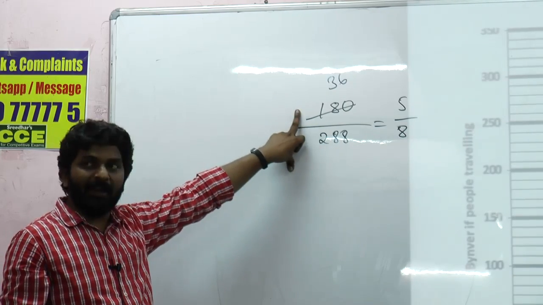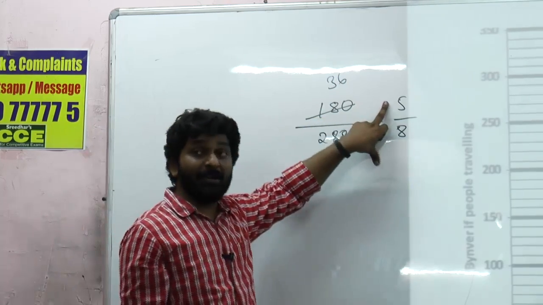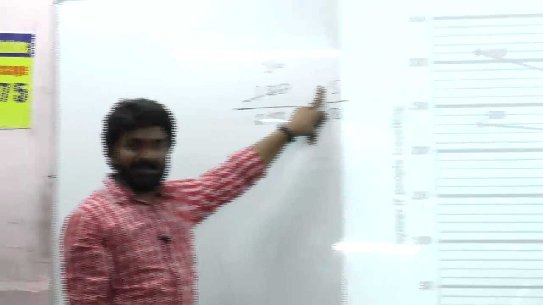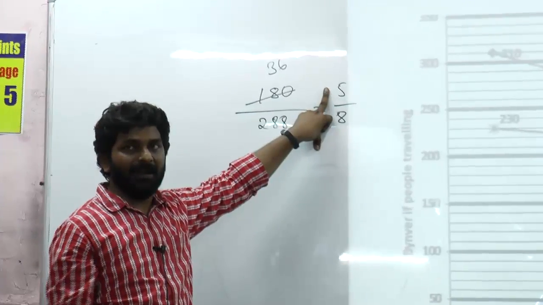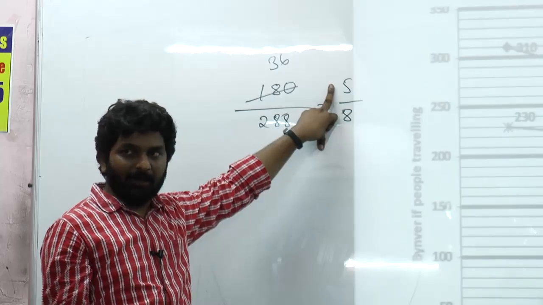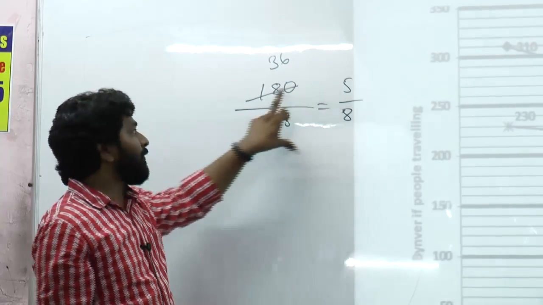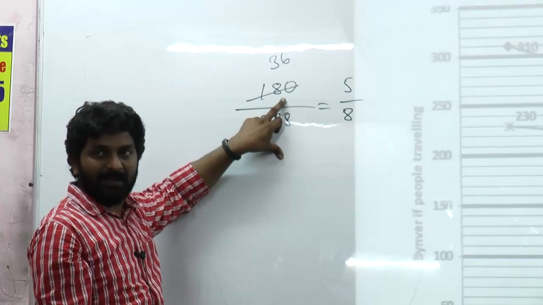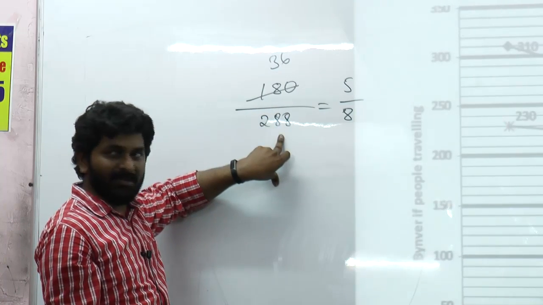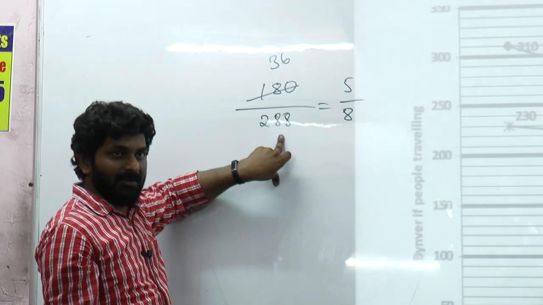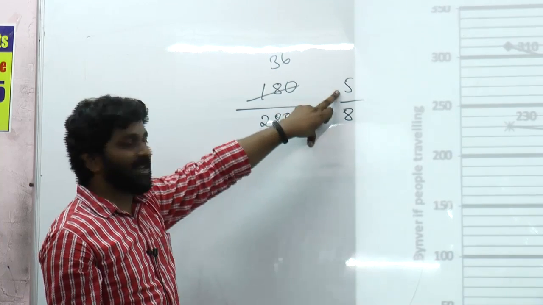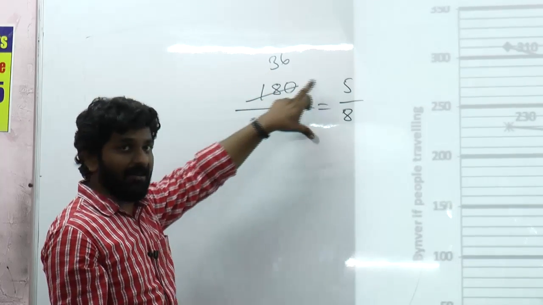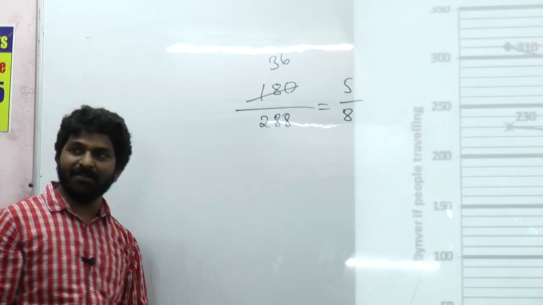As your first number is 180, your first number in ratio also should be a factor of 180. You have a number which starts with 7, as 7 is not a factor of 180, that cannot be your answer. Other two numbers are 6 or 5. If you want to get 6 after cancellation, and cancellation should be with 30. This is not a number which is a 10 multiple. So 6 cannot be your answer. So you must get 5 here. If you want to get 5 here, you should cancel 180 with 36, then only you will get 5 here. So cancellation with 36.